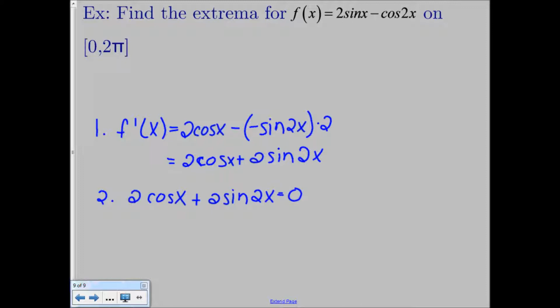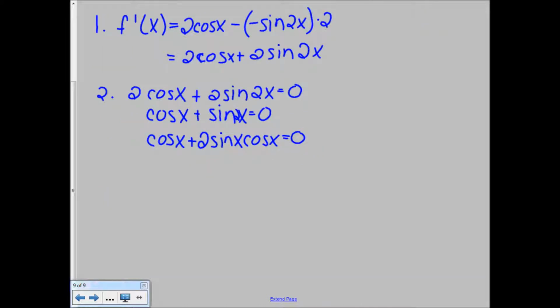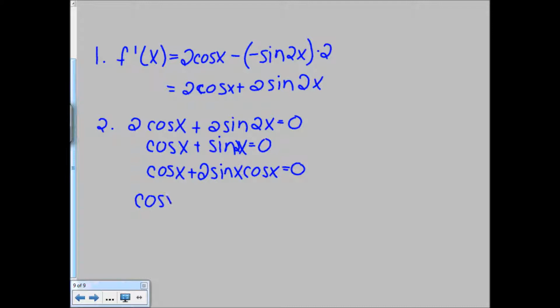We can divide everything by 2 and get rid of those things. So we're going to get cosine of x plus sine of 2x equals 0. So now what we're going to do is use a trig identity on the sine of 2x. Having a sine of 2x is kind of hard to solve for, so we're going to replace it with something else. So we're going to leave this cosine of x alone, but the sine of 2x is the same thing as 2 times the sine of x times the cosine of x. So now we have something in common between the two terms. We have a cosine of x in common. So we can factor a cosine of x out, which leaves us with 1 plus 2 sine of x equaling 0. So now we're just going to set both terms equal to 0 and solve those. So we'll have cosine of x equals 0, 1 plus 2 sine of x equals 0.